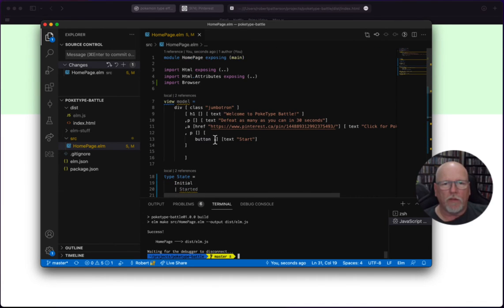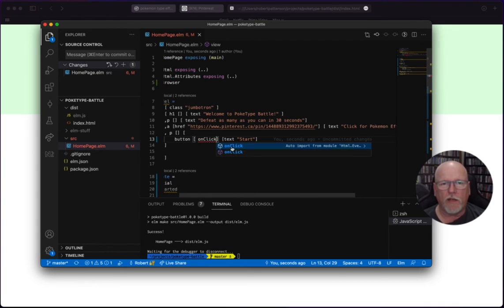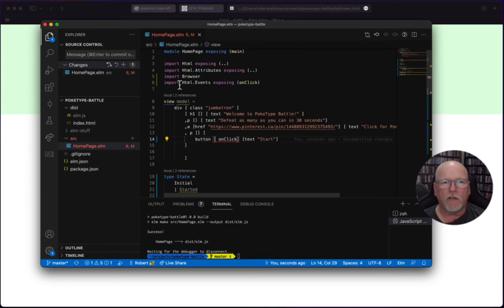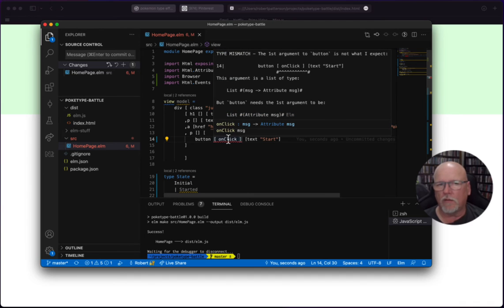to why we're doing this whole thing. We want to add an on-click handler here. So I'm going to start typing on-click. And it's really important that I click here so it'll automatically do the import. And it did. Because I always forget what I have to import. So it imported that for us. Excellent. And our on-click handler, what do you do with an on-click handler? Well, you send it a message.